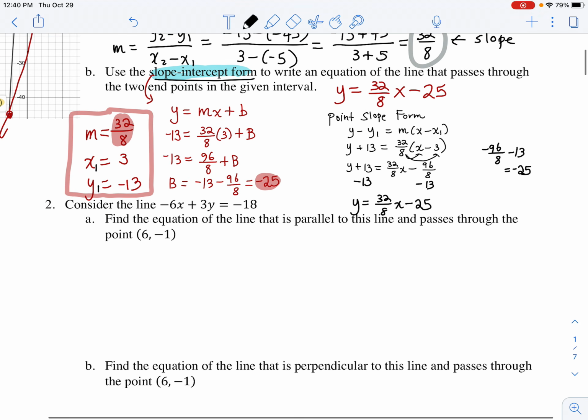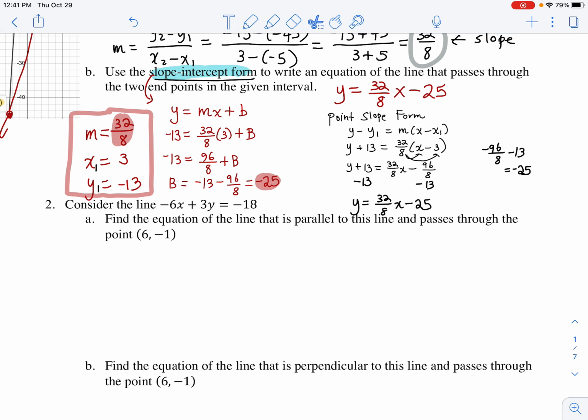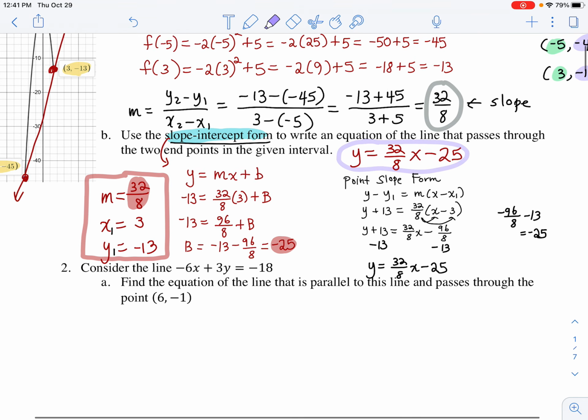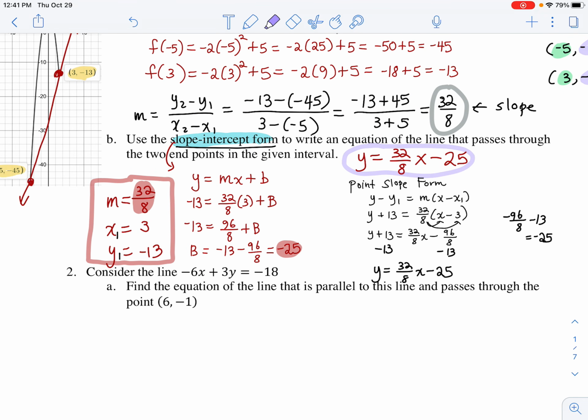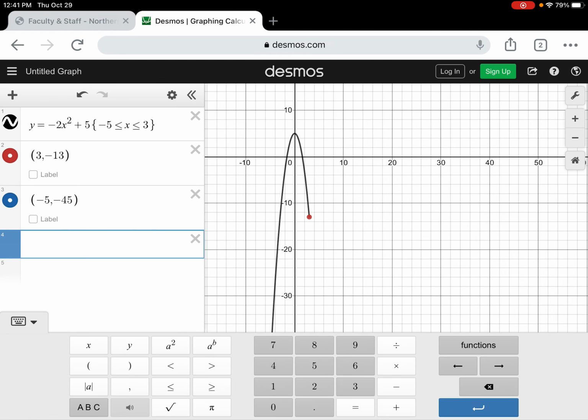The only reason I wanted to show you the point slope form, but I also wanted to confirm, because the y-intercept came out to be a whole number, I was like, can that be true? So I just tried this in a different method, but you only have to do it in one method. You don't have to do it in both methods. So that is the answer for 1B. So I'm going to go back to my graphing calculator and sketch that line. Going back to my Desmos graphing calculator, I will graph that line.